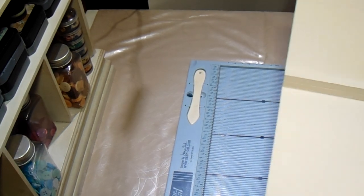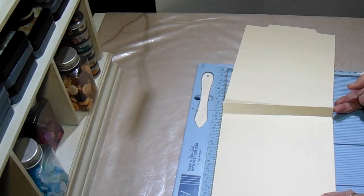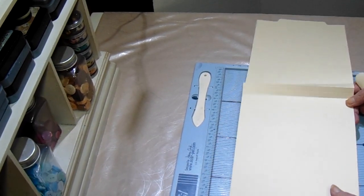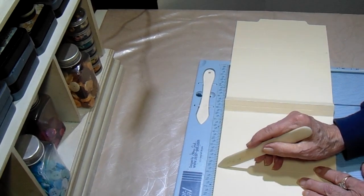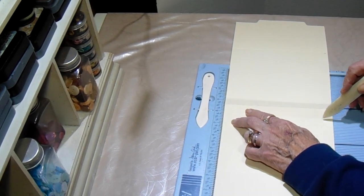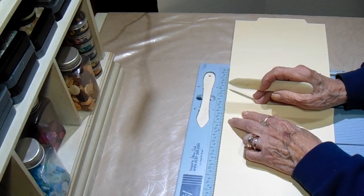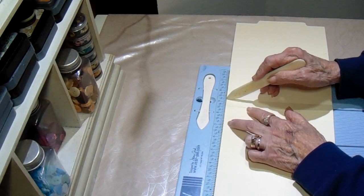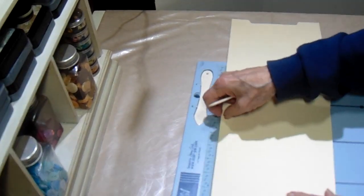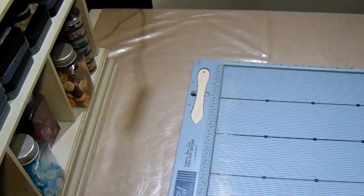The second piece is a center tab right here. So you're going to put it in with the long edge at the top and the cutout section here on your left. And you're going to score at 3.5, then at 8, and this normal score on your folder is at 8 3/4, and we're going to use that this time. And you'll score again at 9.5. And then we're going to turn it around to the opposite side, and we're going to score at 4. So that's all for the second one.